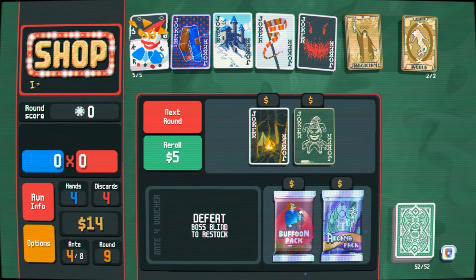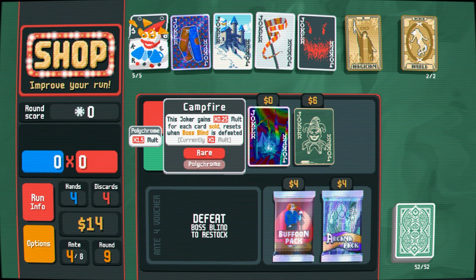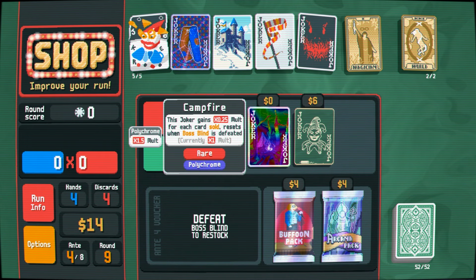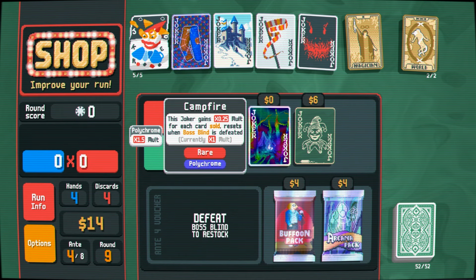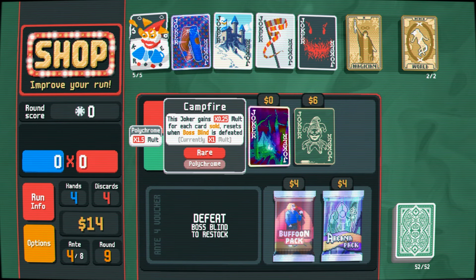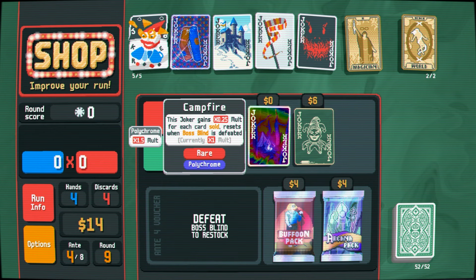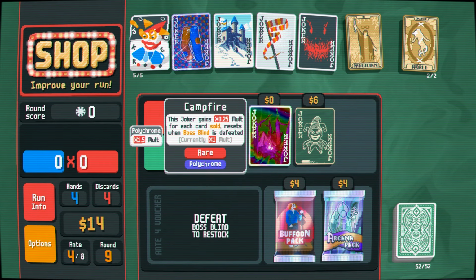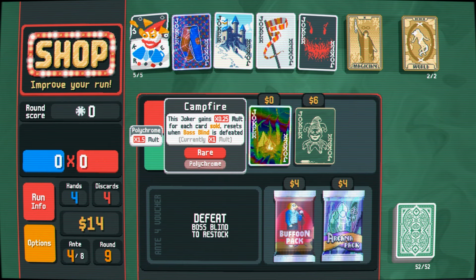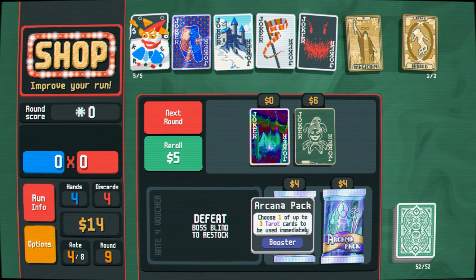All right, cash out. What do we got here? Buffoon. Whoa. Campfire. This Joker gains a multiplier for each card sold. Resets when boss blind is defeated. What is this one? No. Man, it's interesting, right? I don't know about that. I mean, maybe. The thing is it resets. But it's a polychrome. I'm just not gonna be selling a lot, am I? Let's do our Arcana pack.